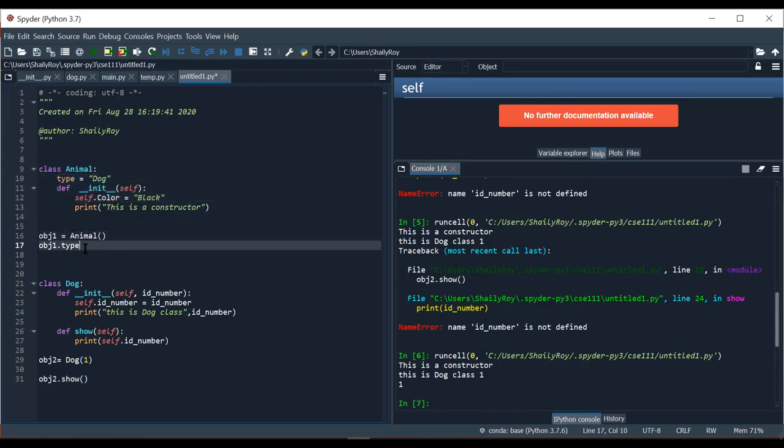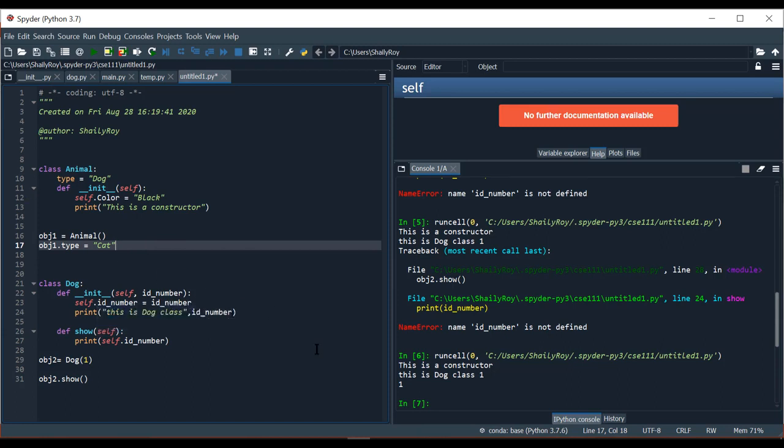If you want to access these variables directly, you can write the object name, a dot, and the variable name, like obj.type equals cat. You can just change it like that. I hope you have already learned it from the previous lecture, so I'm not explaining this in detail.